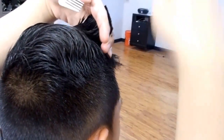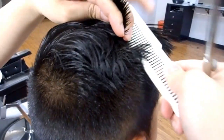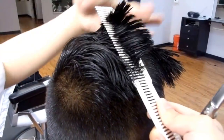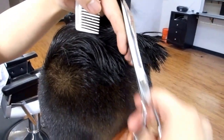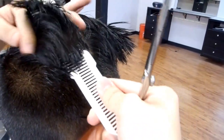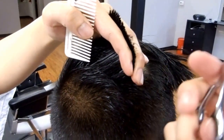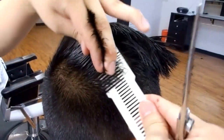Cut that. Take your time when you're cutting hair, when you're first learning. Have patience, and make sure they stay crispy, my friends. Okay, so we're actually going to do it this way and angle it. I'm coming out at 45 degrees again, pulling that down. I'm going to go a little bit faster because we might be out of time on the video. The cutting part is easy. The hardest part is holding the hair.